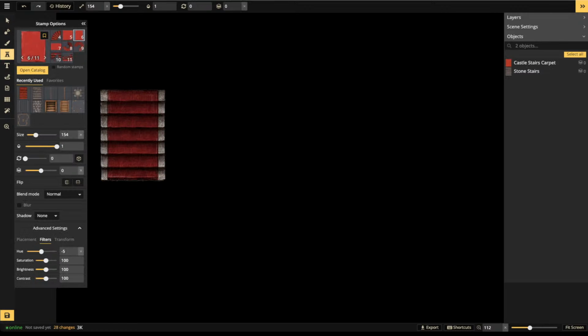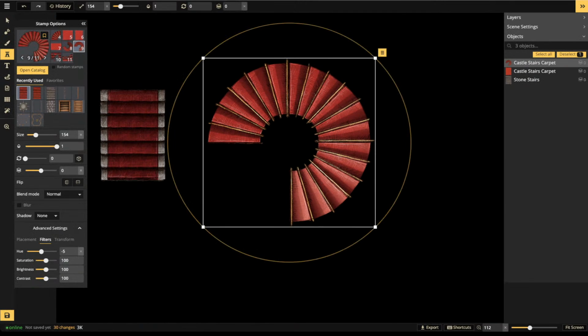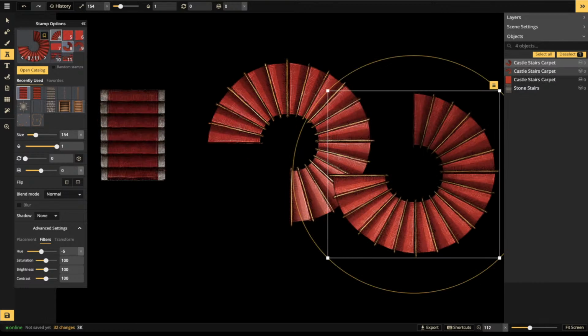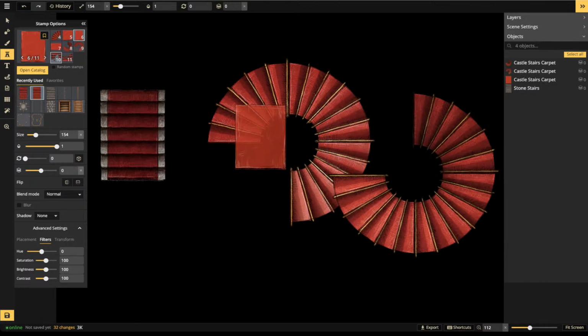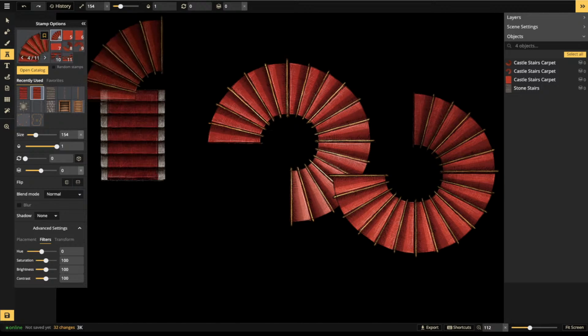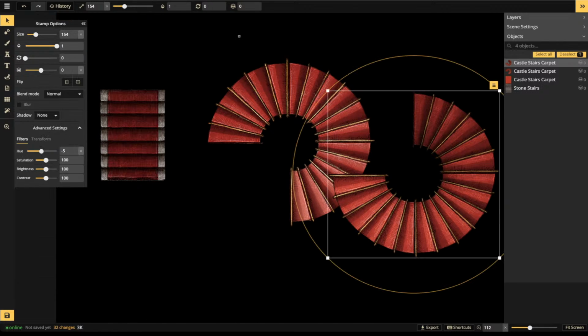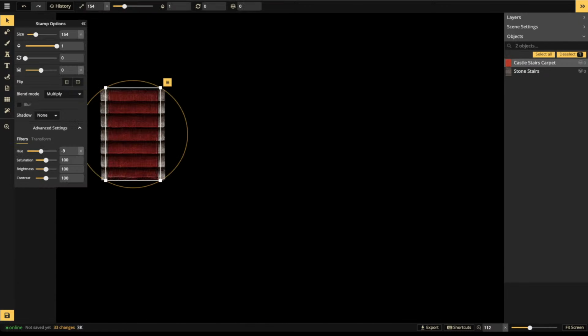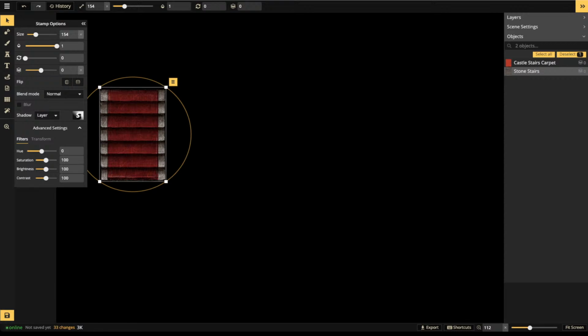I also want to check spiral staircases. It looks like there are some spiral staircases here, but is it a spiral staircase rug? Not sure. It's just red. It's just carpeted in general. I'm not so sure that you can do it with spiral, but I just wanted to double check. But that's basically that. I'm going to check chat for any other questions.